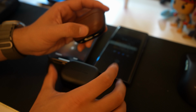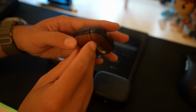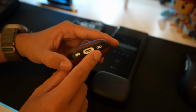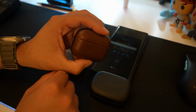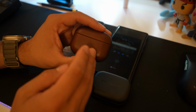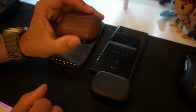You both have the lights on the front, by the way. Don't know if I talked about that. But with that in mind, you also have a little lanyard hole here, and you have a little speaker, which if you go on the Find My app on an iPhone, you can ping these and hear them if they're lodged in a couch, or find out where these things last were and actually locate them and use that little compass thing to find these.